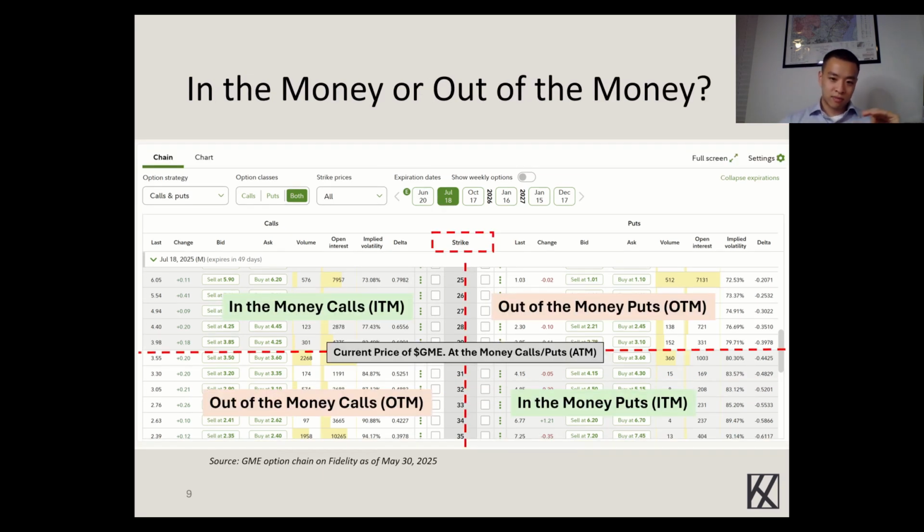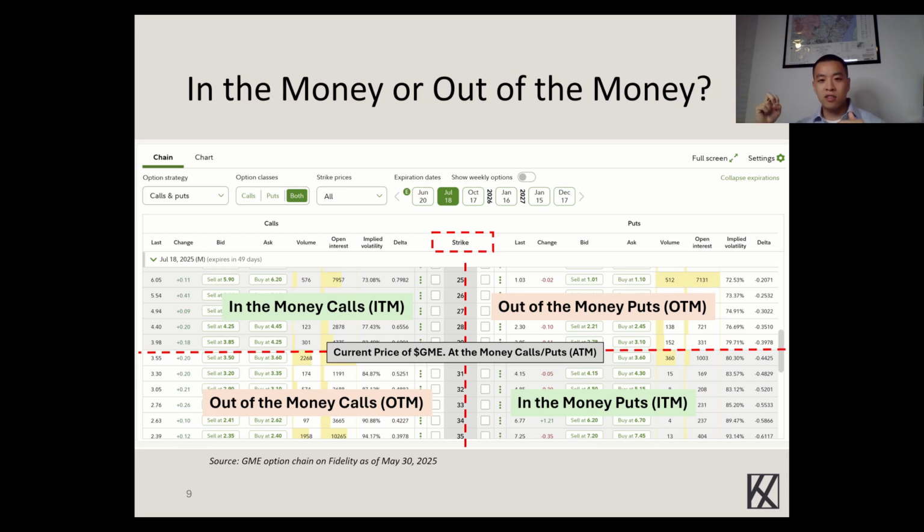Now, it gets a little confusing because puts and calls are inversed. The in the money, out of the money side of the current share price is also inverse. So I split it into 4 quadrants. For calls, just think that the usual bet that you bet something's going to increase when you're buying a call, those are going to be out of the money. You know, they're out of reach and you're trying to reach for it. So they're out of the money.